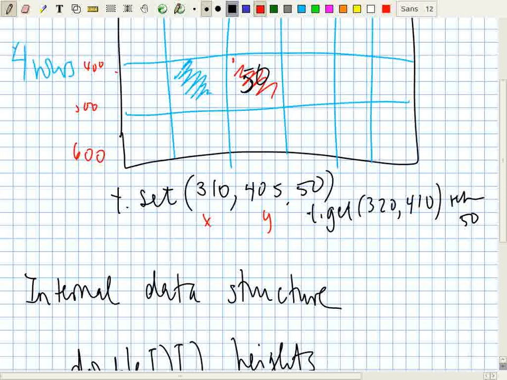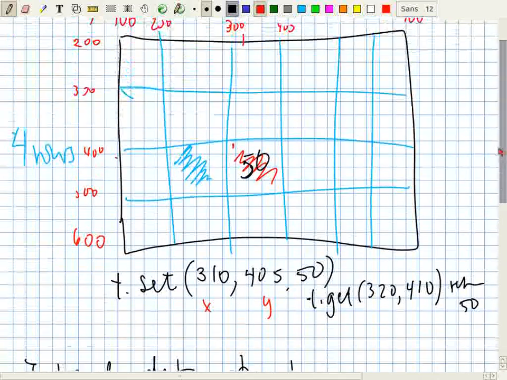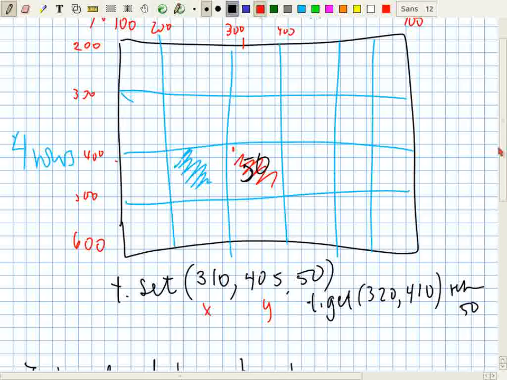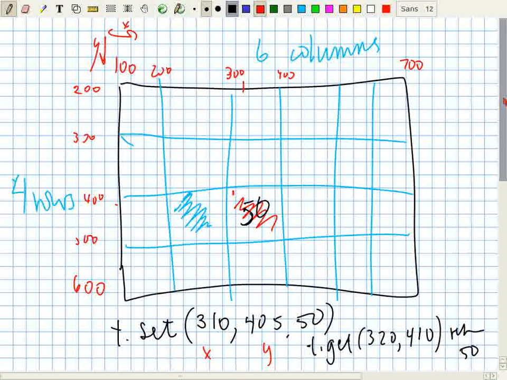And so one needs to figure out how to map that continuous range of x's to the number of rows, and the same thing for the columns. So any x value between, are the x and y's integers or doubles? No, they're doubles here. So any x between 100 inclusive and 200 exclusive should map to which column index?